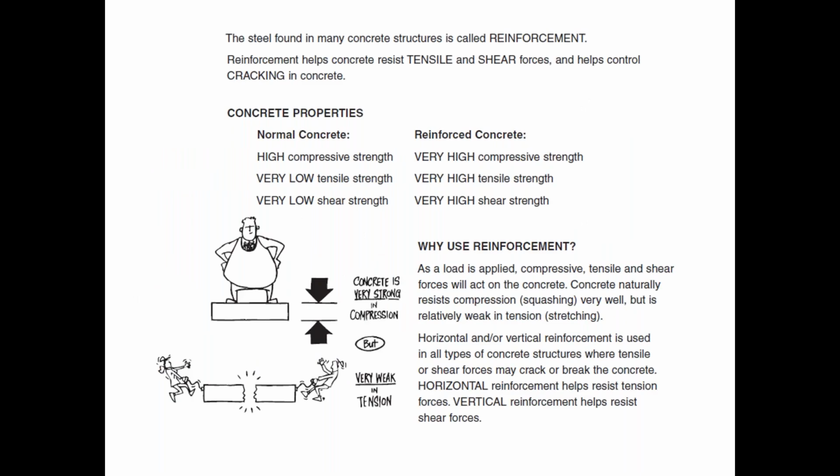So, sorry about that. Here's another example. Again, we talked about concrete being strong and durable, you can jump up and down on it, so we talk about its high compressive strength. But normal concrete, if you just poured a big slab and just left it, has very low tensile strength and very low shear strength. But if you put your rebar or your reinforcing steel into the concrete, not only do you increase the compressive strength of it, but you also increase the tensile strength and the shear strength. Hence, that's why we put reinforcing steel in the first place.